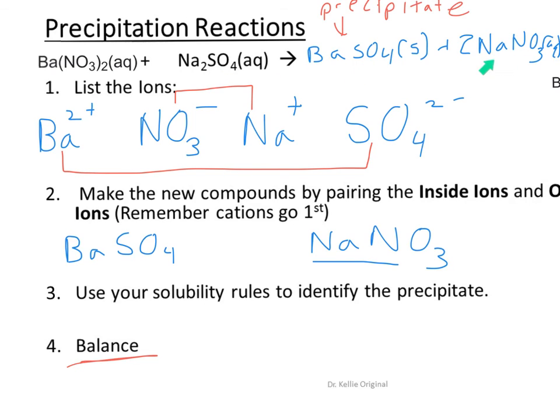Did I change my compound to reflect the fact I had 2 nitrates? No, I didn't, right? I just changed the number of my compound I have. Once you make your compounds in your second step, don't change their identity. To balance the chemical equation, only use those coefficients like you have been all along. All right, chemistry's easy, life is hard.